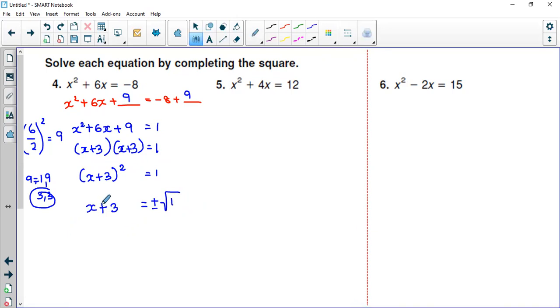Now to solve, the first step is to move the 3 to the other side, because we are going to find the values of x. Of course, you cannot keep a number with x, you have to move it to the other side. It becomes negative 3 plus or minus the square root of 1, because in the next step, you can solve it. What's the square root of 1? Square root of 1 is 1. So one of the solutions for x is negative 3 plus 1, which is going to give you negative 2. Or another solution is x equals negative 3 minus 1, which is going to give you negative 4 as the solution. So x is equal to negative 2 or x is equal to negative 4.